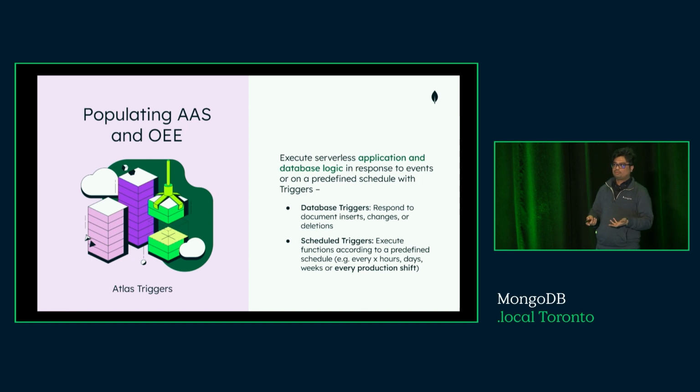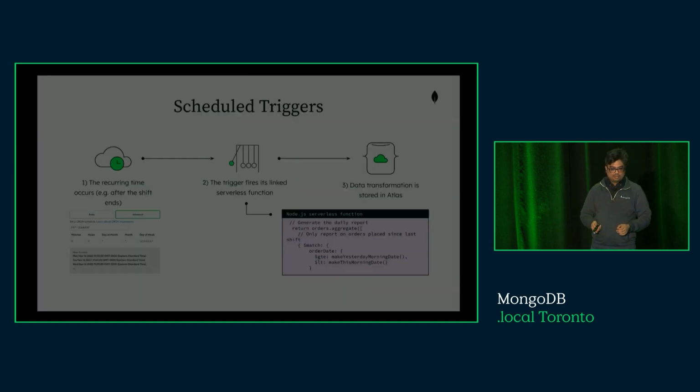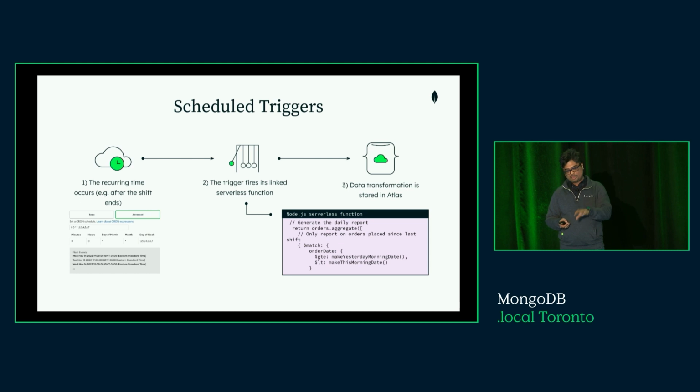So we want to know what was the availability loss of the robot. We want to know what was the performance loss of the robot at the end of the shift, so that we can make improvements in the next shift, right? So we can set up a trigger that runs after every production shift every day. In our case, we will set up a trigger based on the production shift timing schedule, so it fires once a day, every day, at the end of the shift.